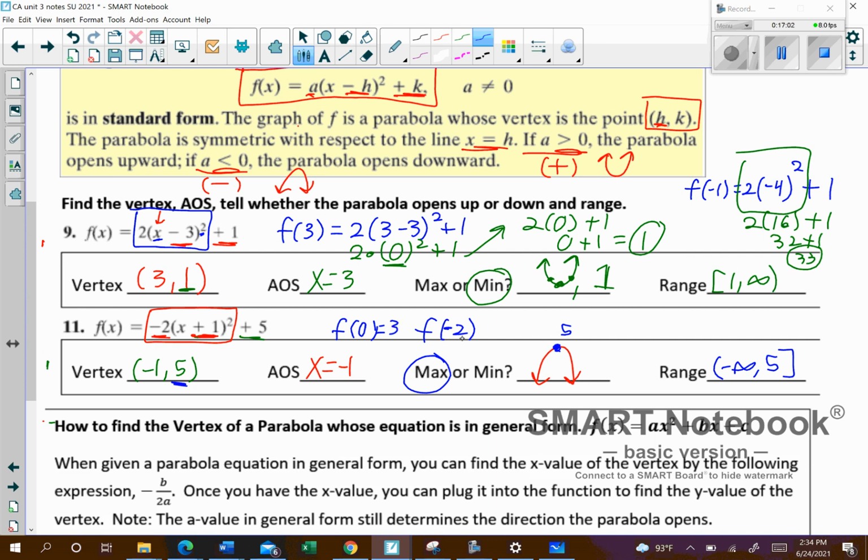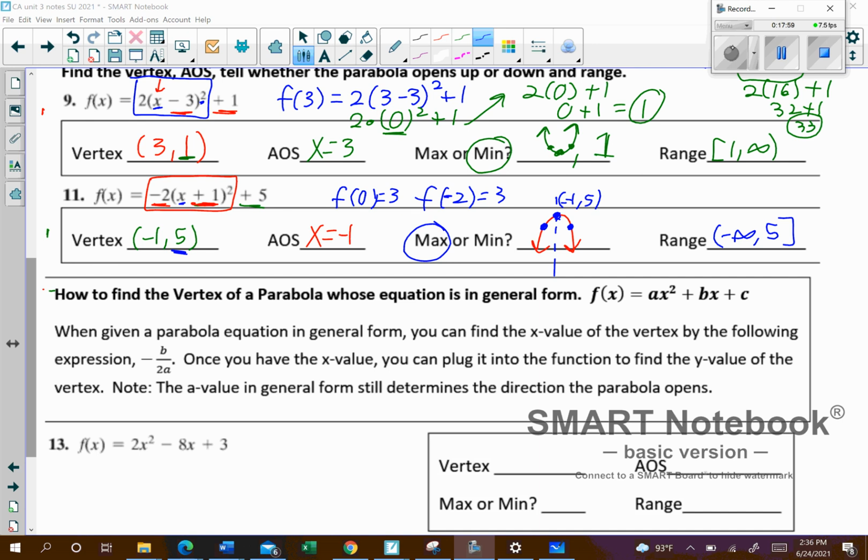Let's see if I plug in -2. When you add 1 to it, it becomes -1. -1 squared would actually turn back to a +1. -1 to the power of 2 is -1 times -1. So negative times negative is +1. Times -2 is -2. Then add 5 to it, and I also get 3 for it. Okay? And so see, it's that axis of symmetry that's cutting through it. So that maximum point, let me go ahead and list it here, is at -1, 5, right? And then if I plug in 0, which should be about right here, it's not quite as high. It's right there at 3. And then if I plug in -2, I'm also at a height of 3. So you can see that axis of symmetry cutting right through the parabola.